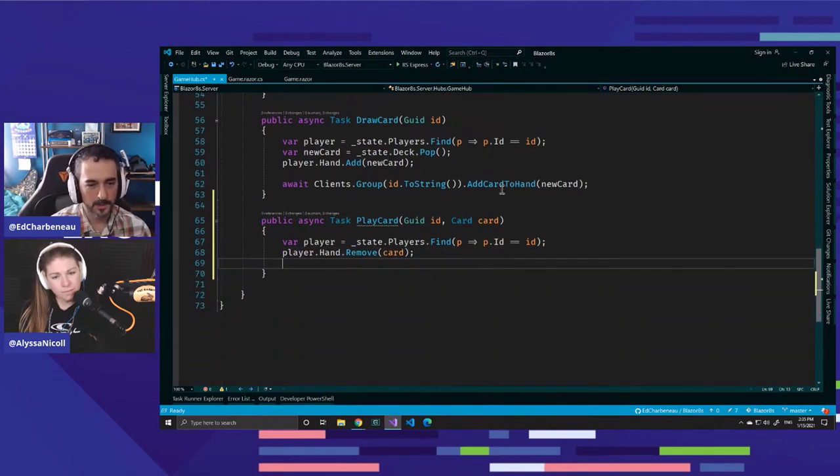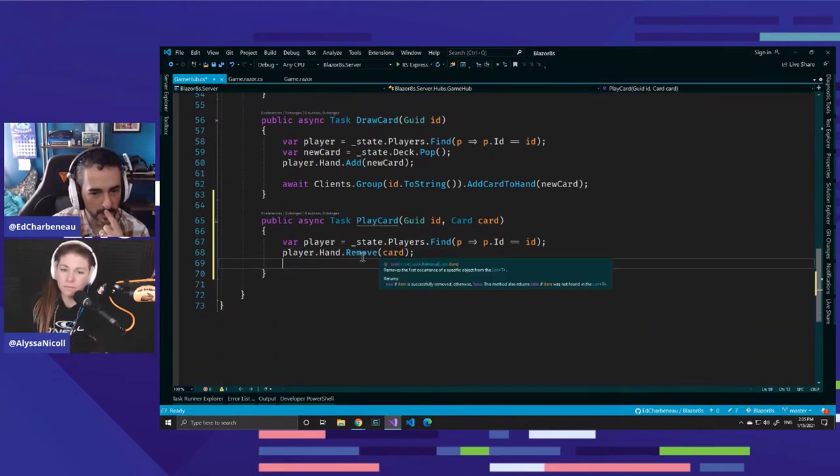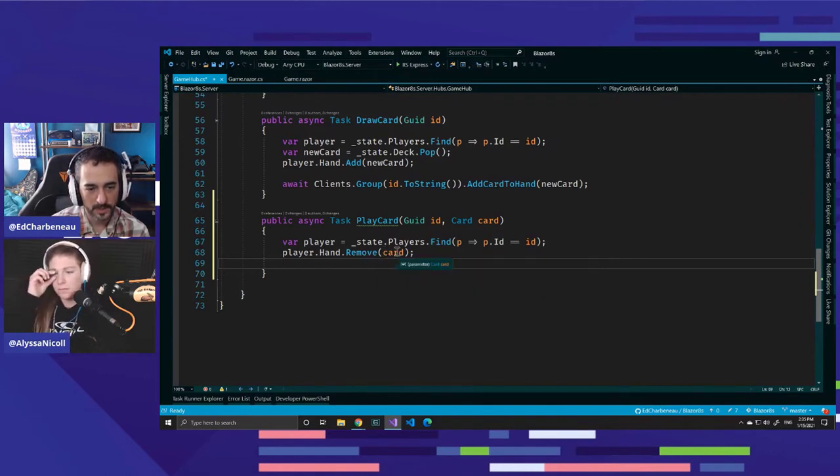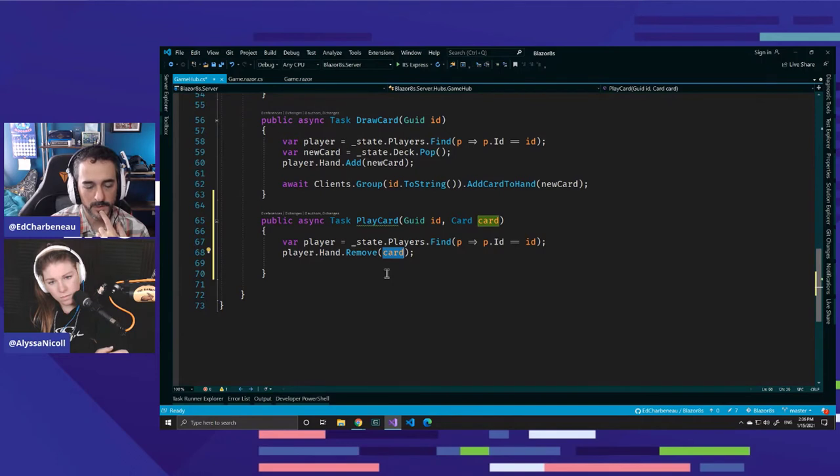Why? Because of the equality comparison it's going to do. Dave, you would know if you're still there: if I call remove on a list and the two objects are identical, but they are not the same instance, is it going to find it and remove it? Or does it have to be the exact instance reference? So I'm going to have to probably find it by name and then remove it. He said this is why you'd want a record type? Yes. We do probably want to put that as a record type, but we don't have record types right now. So this isn't going to work.